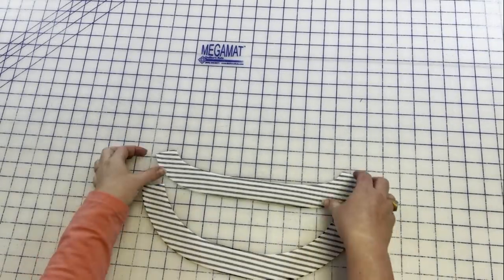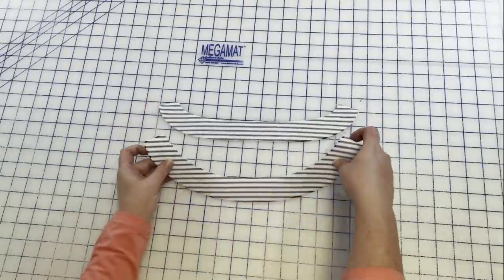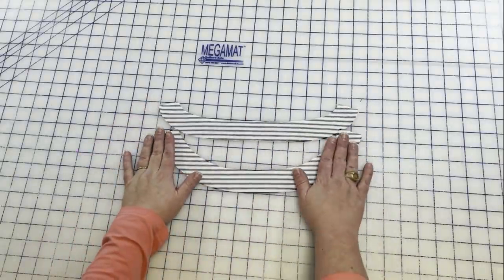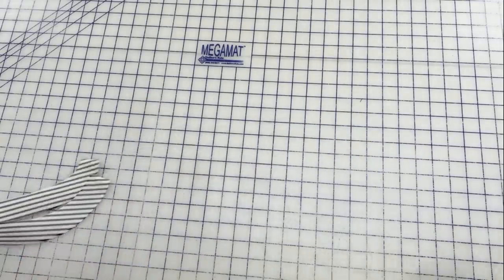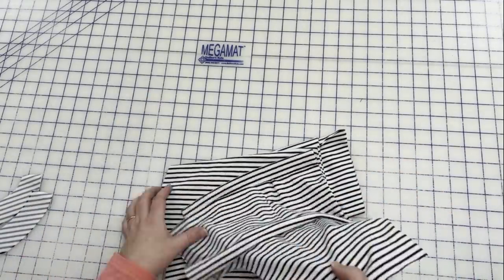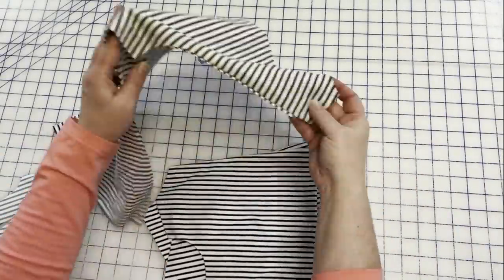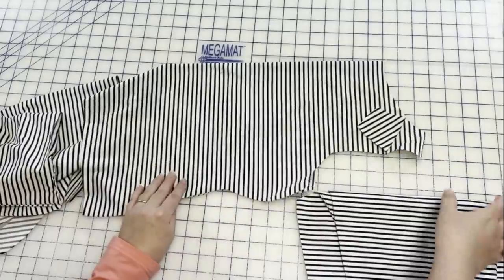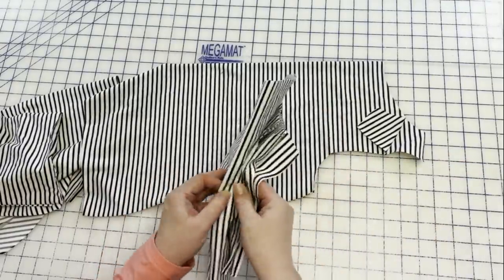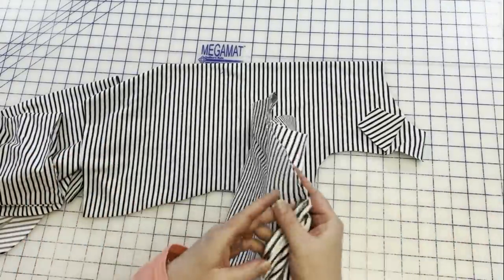Okay, so I have cut out a back neck facing, and I've got the interfacing on it. I've cut out a front neck facing, interfaced, obviously. So I've got those two pieces. And then I've got my back cut on the fold, my front cut on the fold, and then my sleeves, which obviously I'm only going to show you how to do the neckline in this video, but the sleeves are to make the t-shirt.